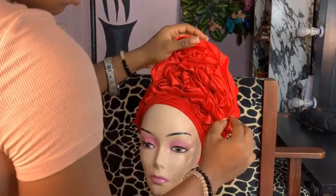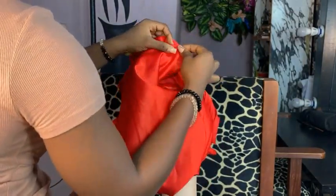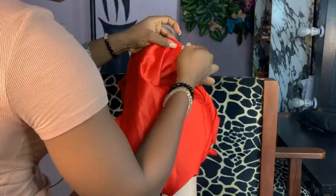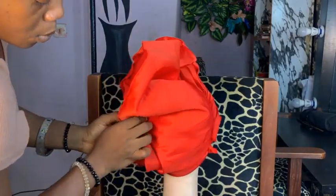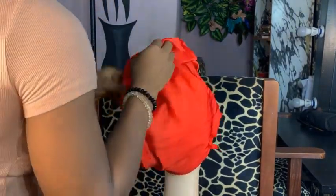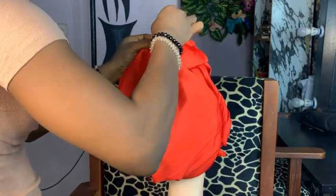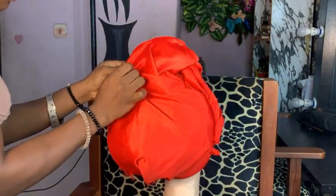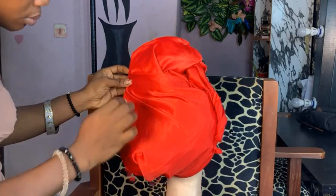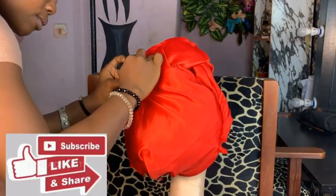And right now I'm going to show you guys what the back of the gele is looking like. So this is the back of the gele. I have excess at the back, and I'm just going to pull it right behind the ruffles. As you can see in this video, I'm just going to pull it right behind the ruffles and then bend it a little bit just to hide the edges of the fabric, and I am going to pin like this, the way you can see me do in the video. I'm just pinning right behind the ruffles that I created because I want my work to really look good and neat.